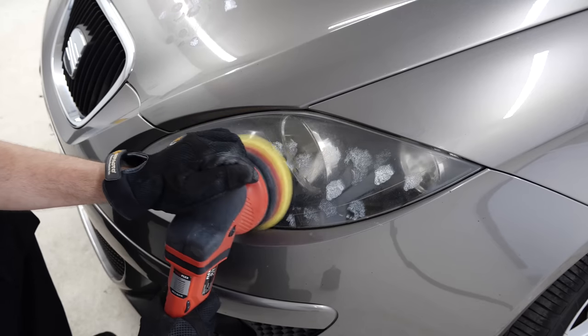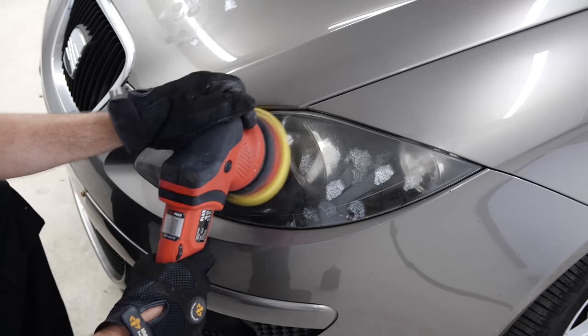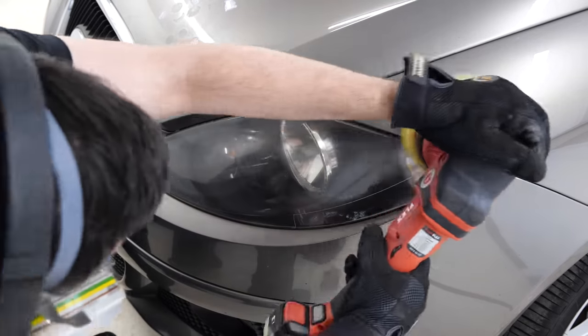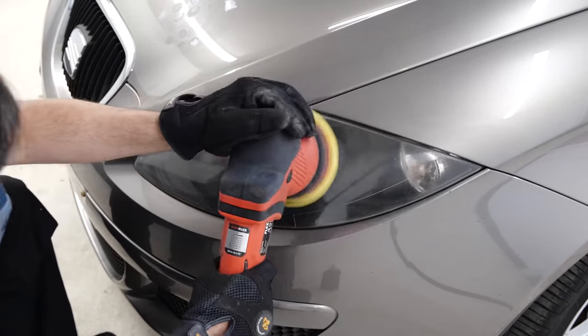And while I was in this area, the headlights were starting to look a little bit hazy, and with the polisher you can just buff them up and remove that and improve them. So I thought, while I'm here, I might as well do it as well.